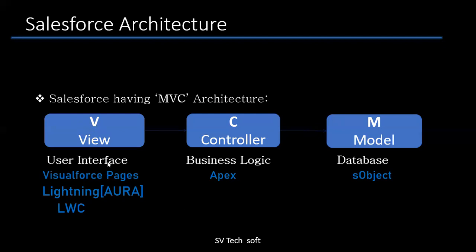If you take the user interface, by default Salesforce provides one. If a requirement cannot be achieved, that time only you require a particular UI. I already showed you in the first slide, at the very beginning, the concepts we'll be covering. UI will be taught in Classic as well as Lightning, and Lightning comes under Aura and LWC. For the controller, business logic, Salesforce provides a lot of business automation tools. If a requirement is not achievable through out-of-the-box functionality, we can go with Apex.